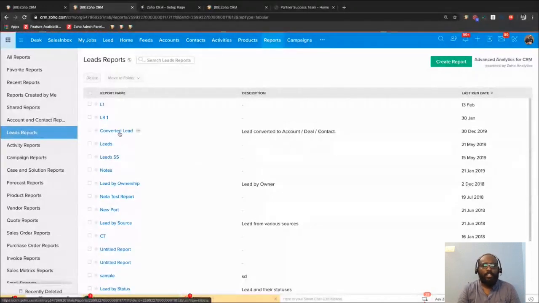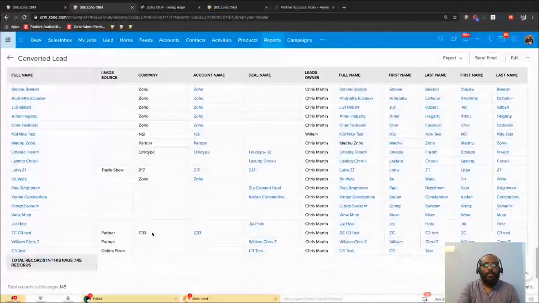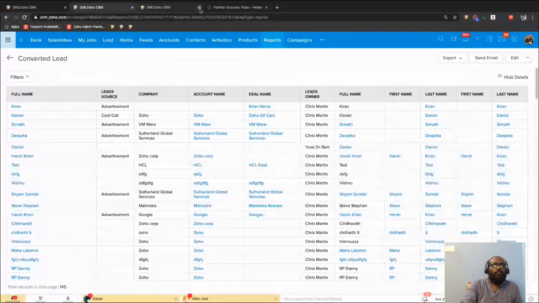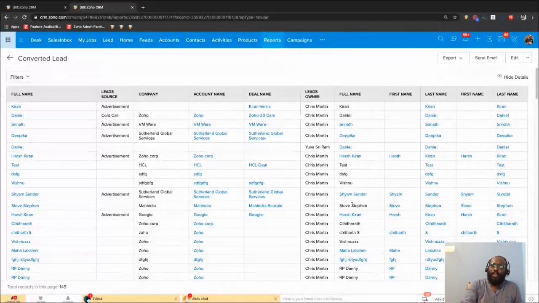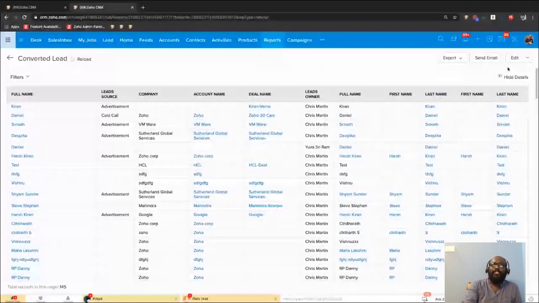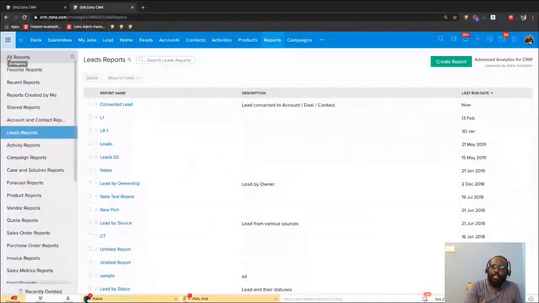Now I'm going to click on the converted leads. So here it comes. These are the leads which got converted. And a very good option is that you can export it in Excel format, .csv, or PDF format for reference. It will be really helpful. Or if you want to email this, you can email it. Or if you want to edit this report, you can edit it and further filter it. These are the options for reports. And to any complex level, you can go by using criteria and generate reports. So that's all about reports we have in CRM.